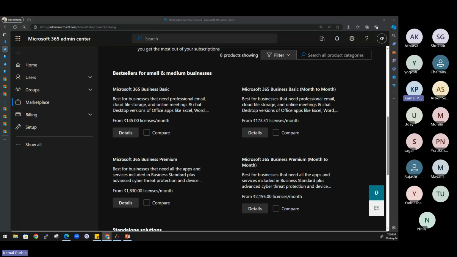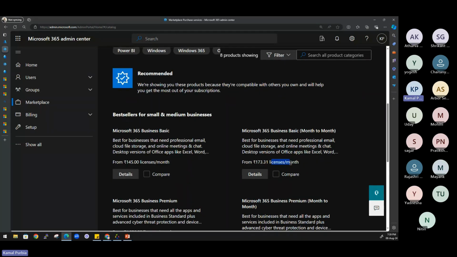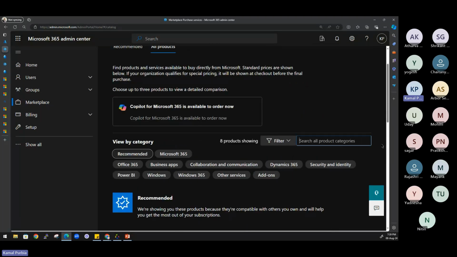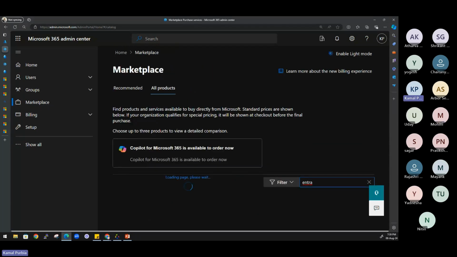Okay, so this is the place where you can see the pricing of the license, and these are mostly on a per month basis. So you can search any product, let's say, but I didn't find Entra ID here. Entra, let me see.